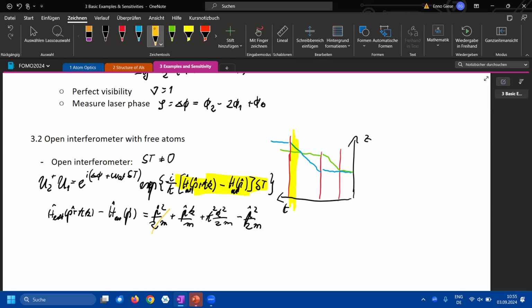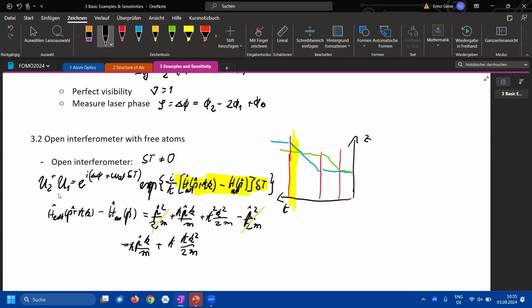Actually, this contribution and this contribution cancel. And what we now observe is a difference that is p times k over m, that is the Doppler detuning, plus h bar. I'm sorry, I'm missing an h bar here. H bar times k, h bar k squared over 2m, which is the recoil frequency. Now, the problem is that this overlap operator is not unity anymore, not identity, but we get a remaining momentum operator in here.